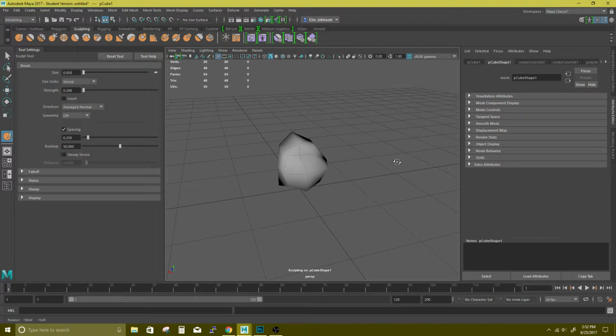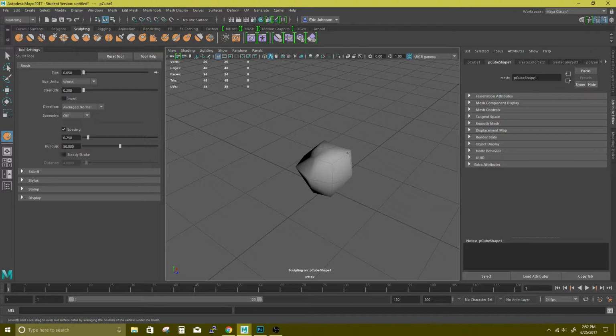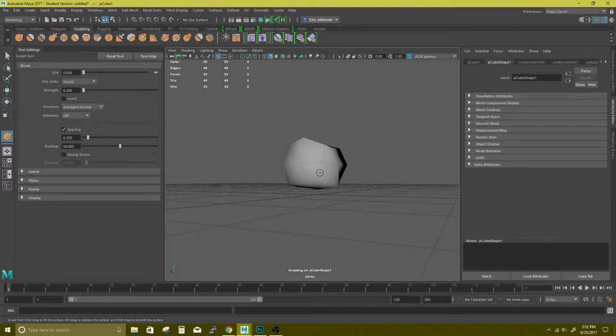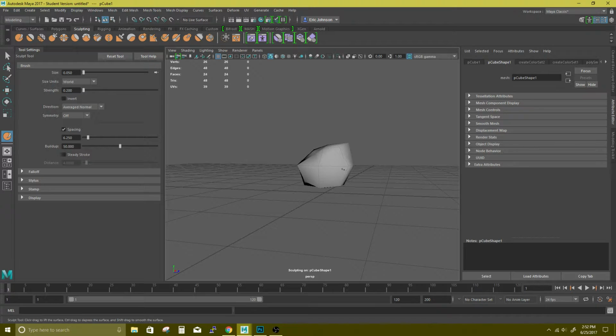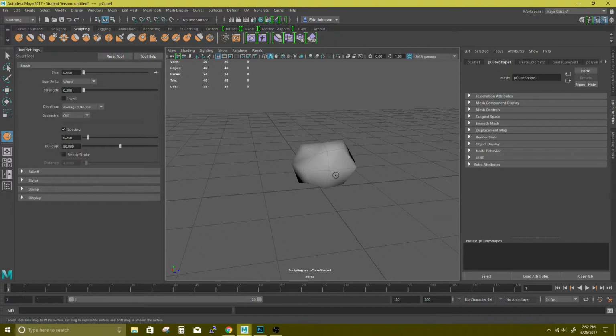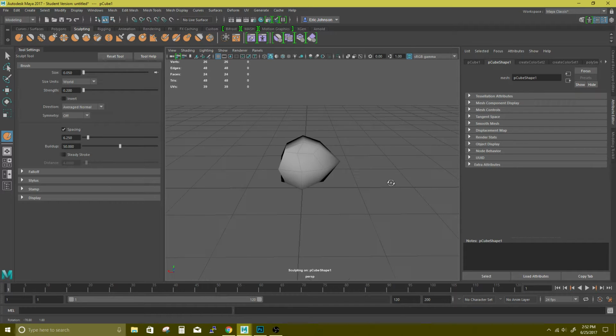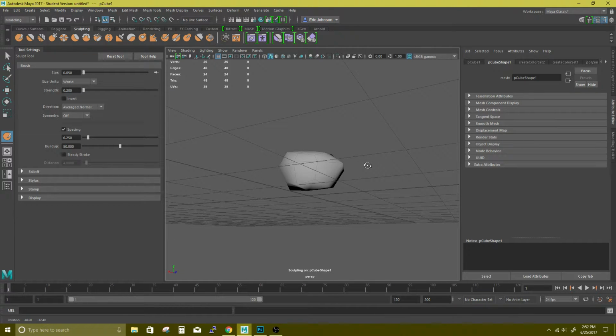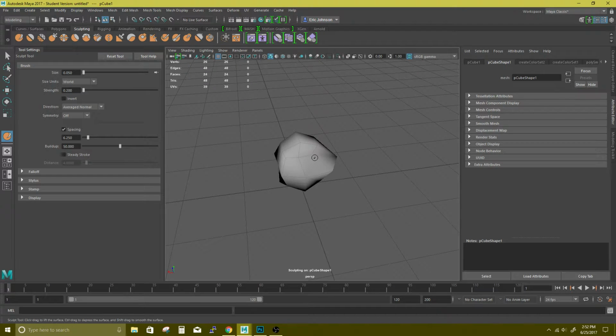You can see how those are less harsh, and we're still getting the results that we want. I think I want to pull these out more and pull this one out and out here. There's no right or wrong way to sculpt it because rocks are all different. So just find a shape that you want and just kind of go with it and see where it leads you.